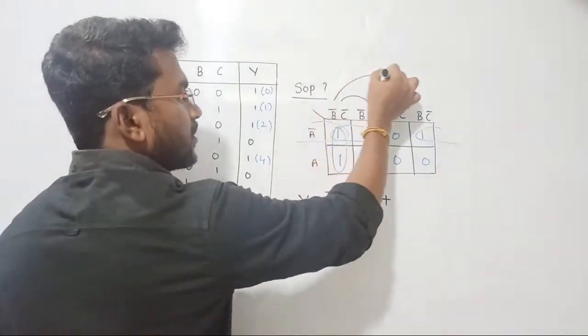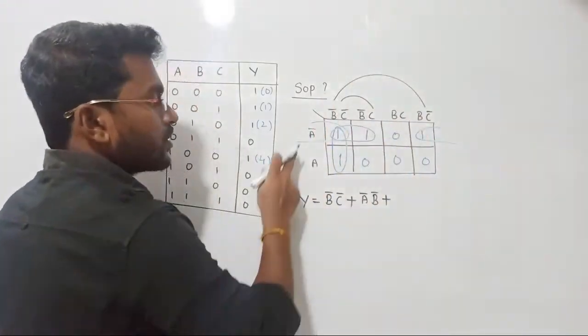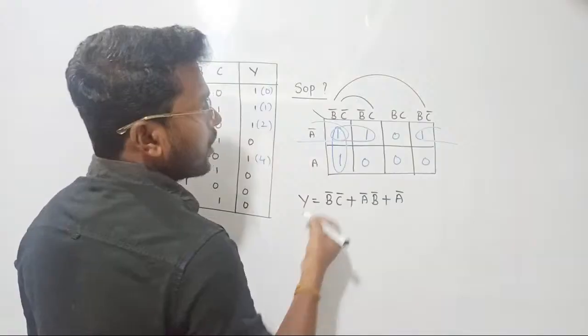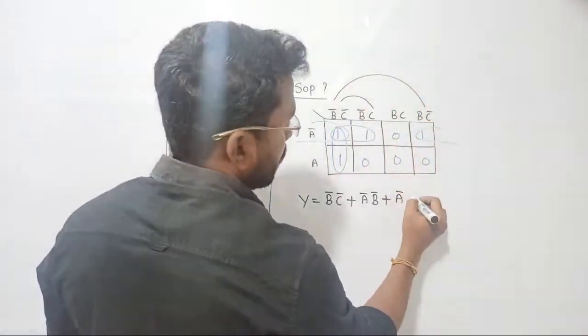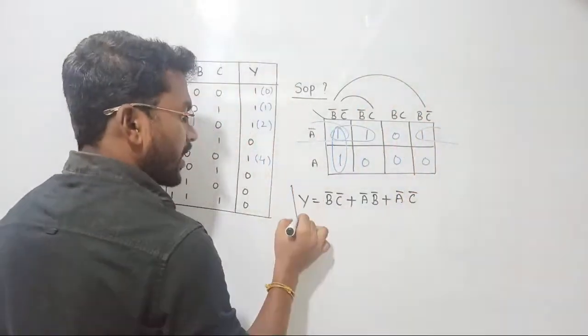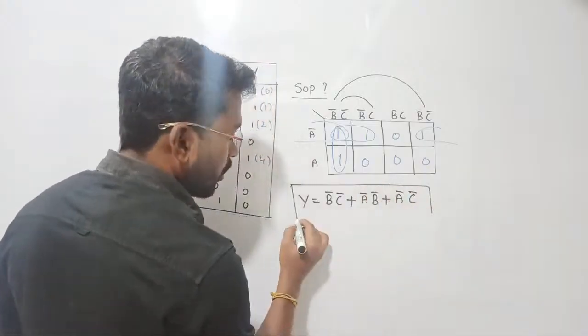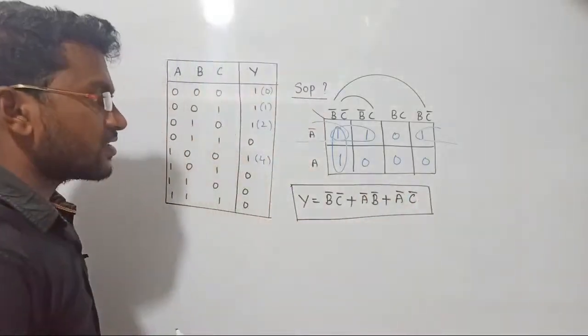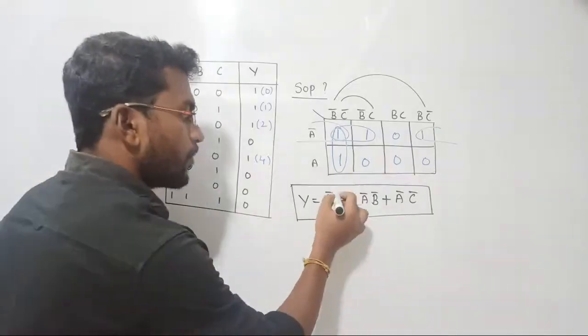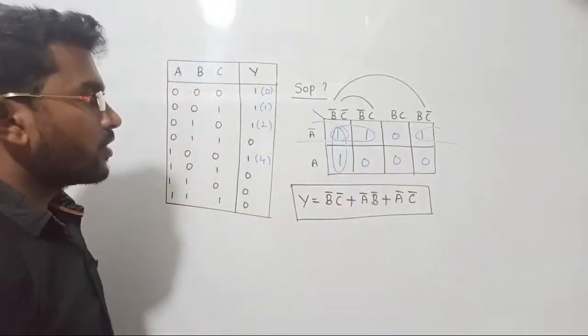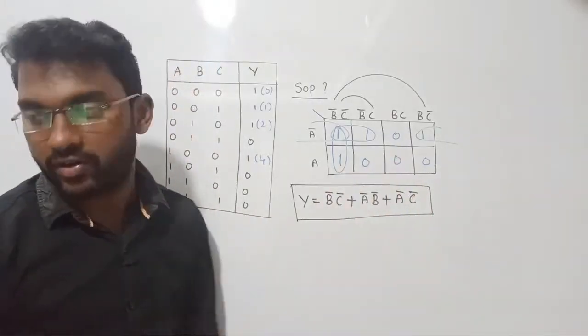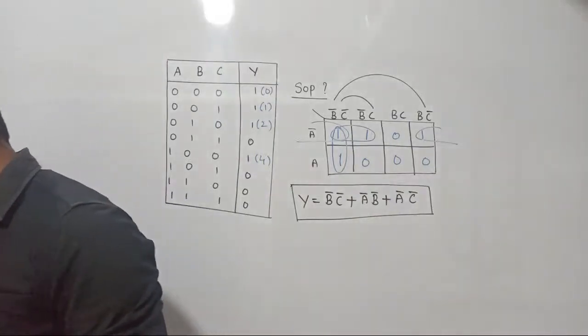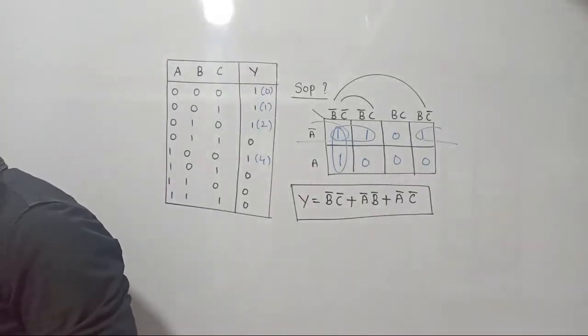Now we have to consider these two cells, the first cell with the last cell. Here also we are considering A bar only, but the common term between these two is C bar, right? So the correct answer is this one, the simplified Boolean expression in min term, that is SOP form, sum of product. Clear? So that is how we write the simple answer for the given function. Okay, let's bring the answer for the next question.